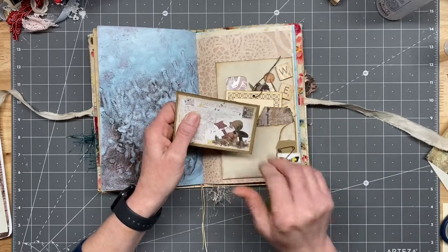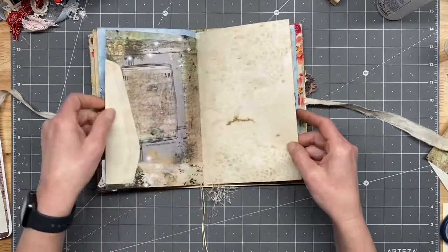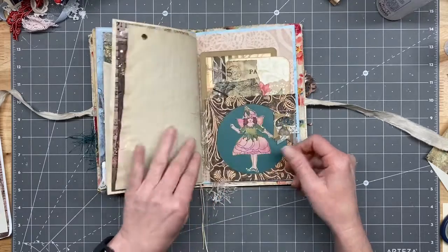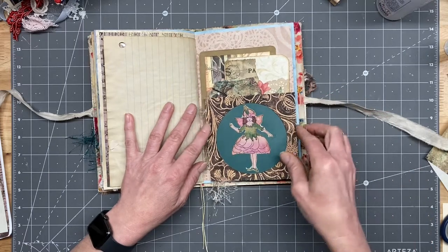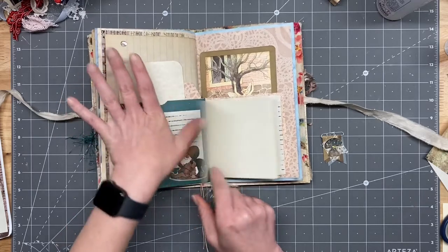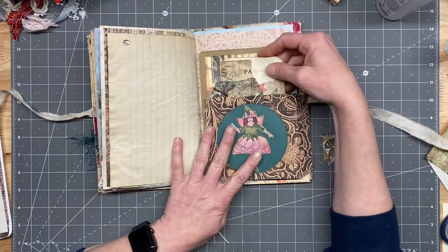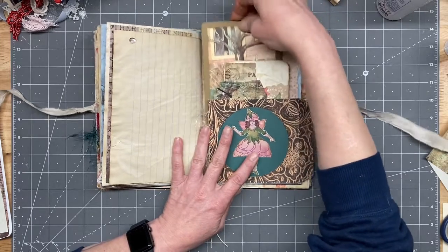This comes in the kit as well and I just backed it onto some regular cardstock. A little bit more of the kit here with that cute little boy fairy. And then we just made this — this is the paper clip — and this folds open with a booklet here, some writing space there, and it has a card that we made a couple months ago, one of the kit's tags, and then a large journaling card in the back.